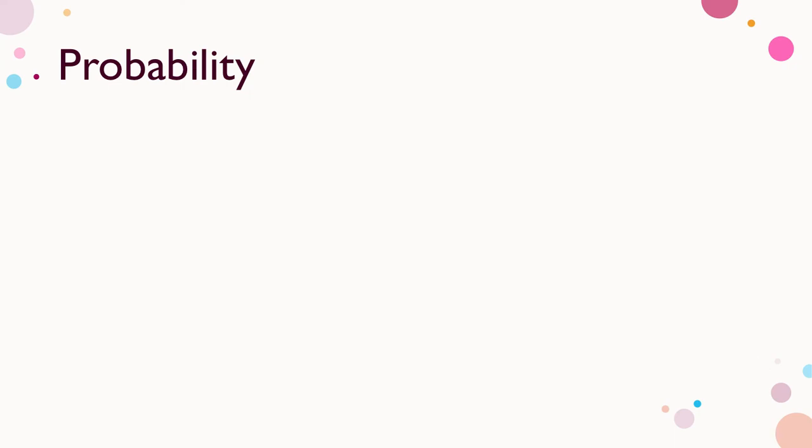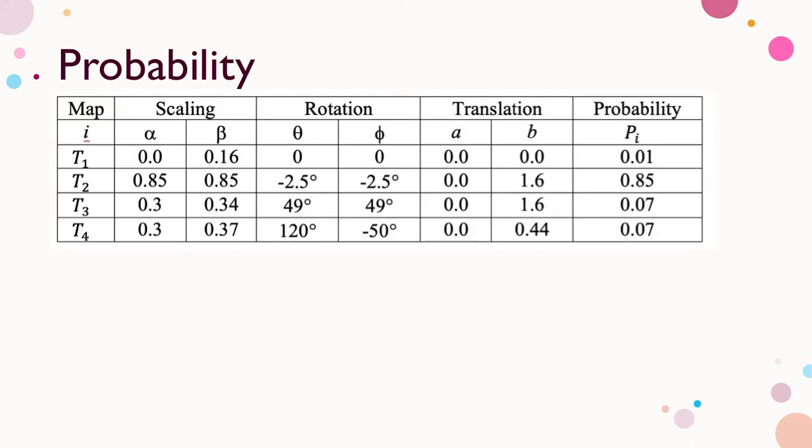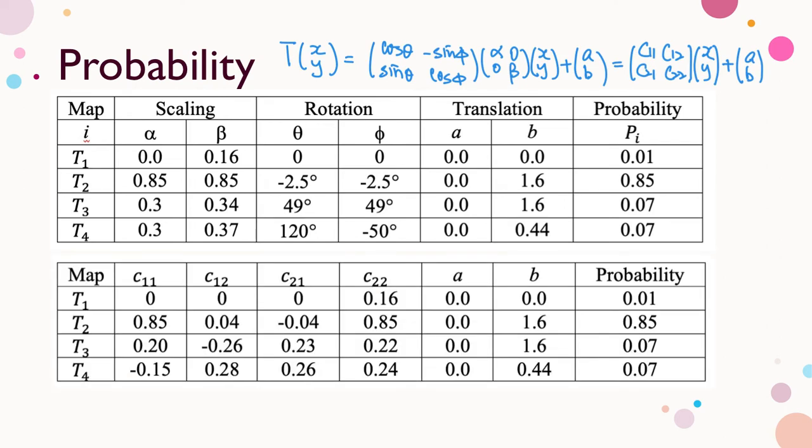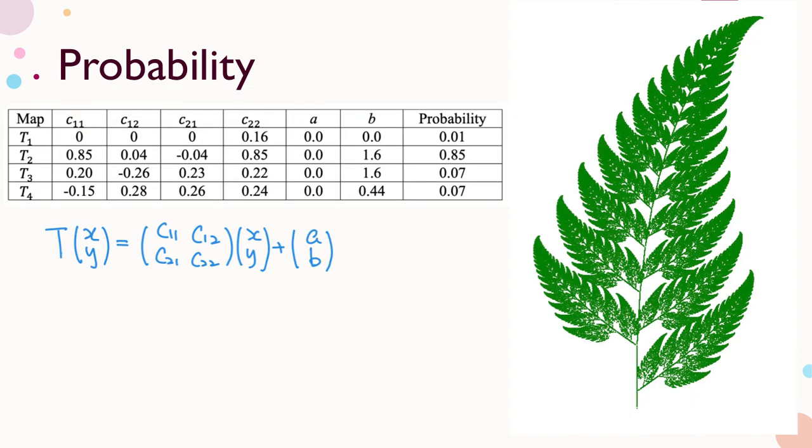How to use these transformations T1 to T4 to generate the Barnsley Fern through iterations? A very smart idea is to introduce a probability to each of these transformations. Here is a table of data with probabilities. Apply the formula of the composite transformation with the given data. We have the following table. This fern was created with 1 million iterations. You may pause the video, think and figure out how the probability helps for the drawing of the fern.